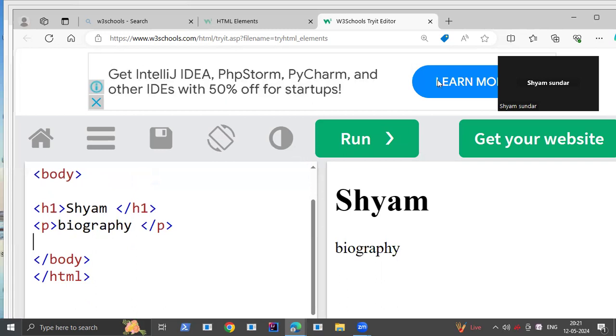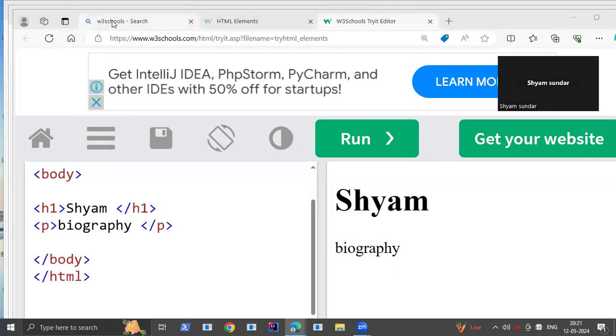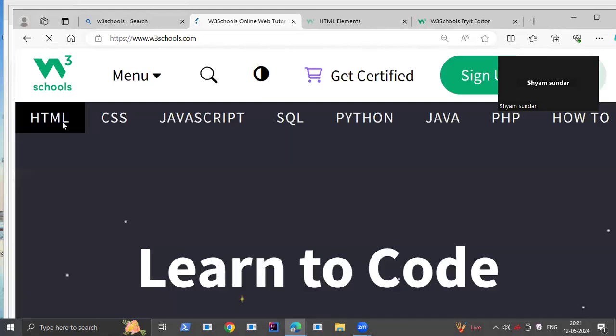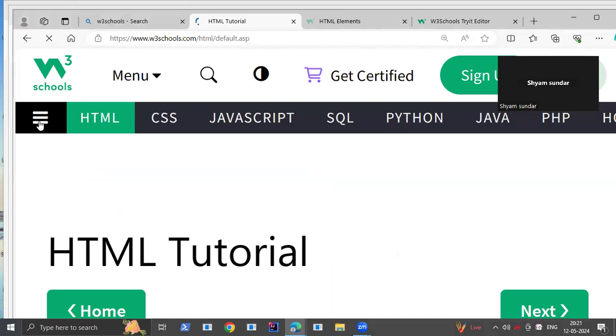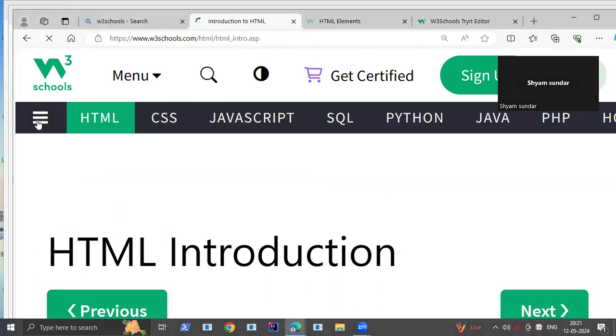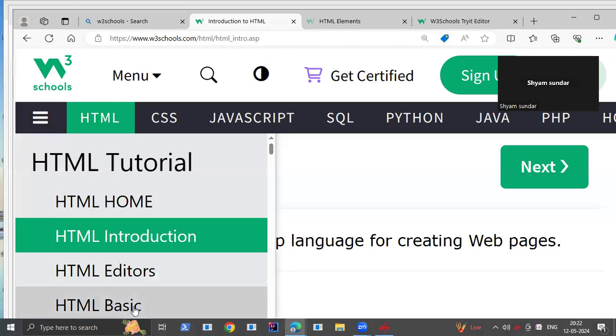Now come back here. Let us go for the code. Where is our code? This is the HTML. Under this is the menu bar. Here we can look for all the content. Under the menu bar, you come down here: introduction, then basic.